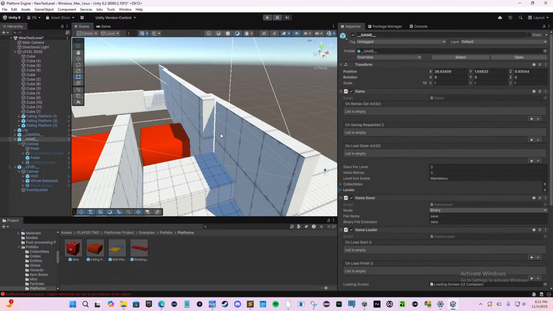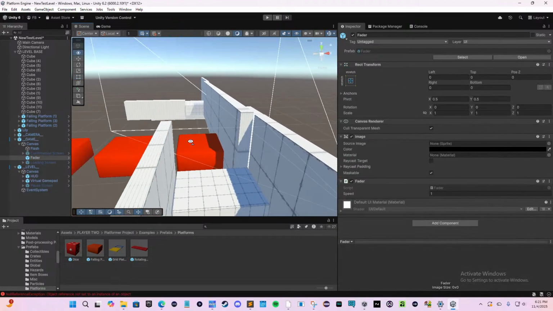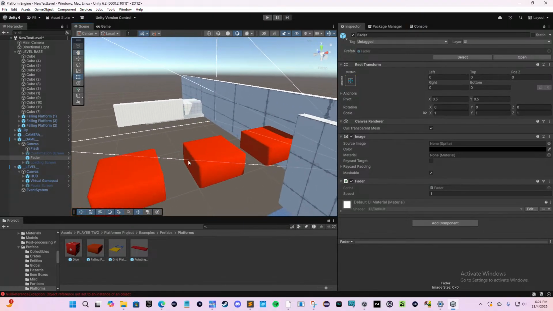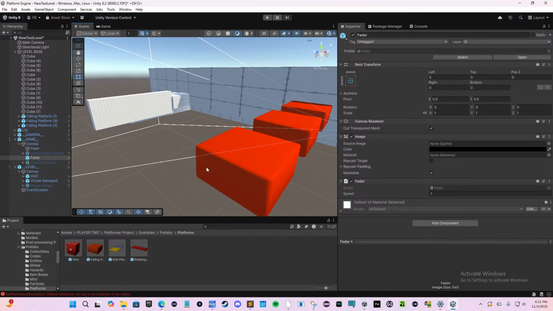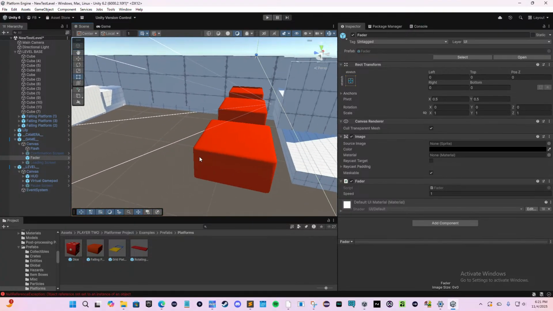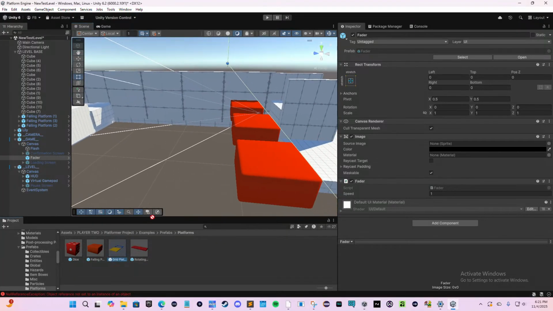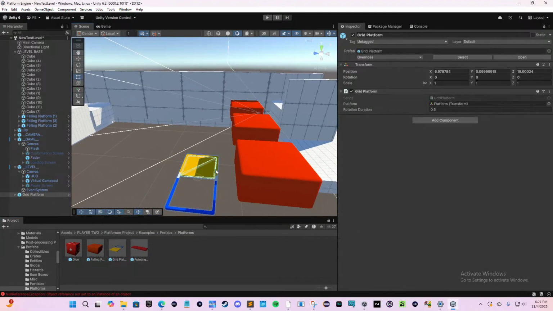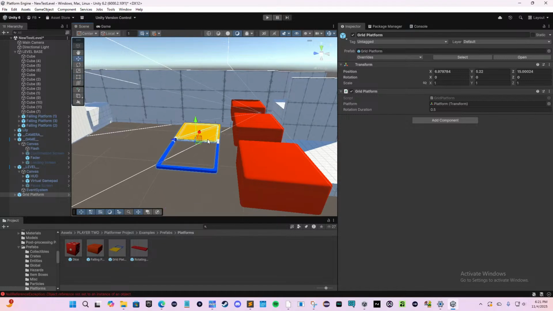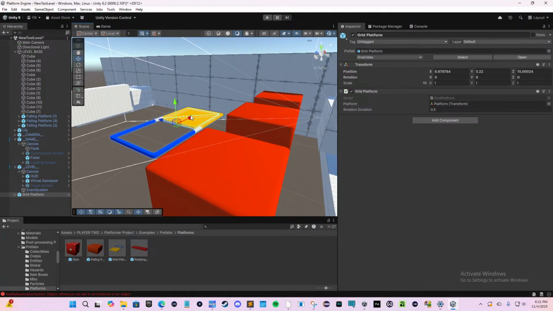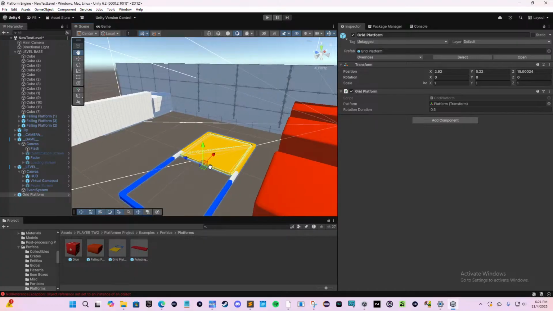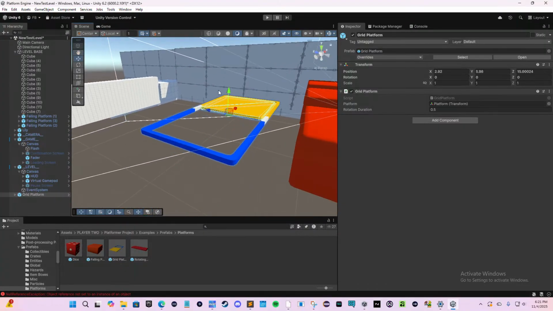Now, obviously in Mario games, it's closed, but we're going to open it just so that you guys can see what I'm doing. Our next platform type is the grid pattern platform. This is like the one in Mario Galaxy, the one where you jump and spin, and it goes from red to blue. This is like that, but it's yellow to red, I think. So we're going to move this up so that we can jump on it. And I'm going to show you how these assets work when we playtest this in a moment.